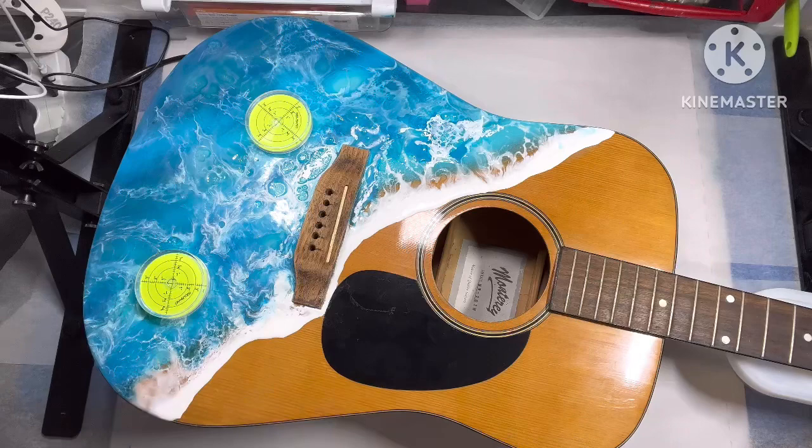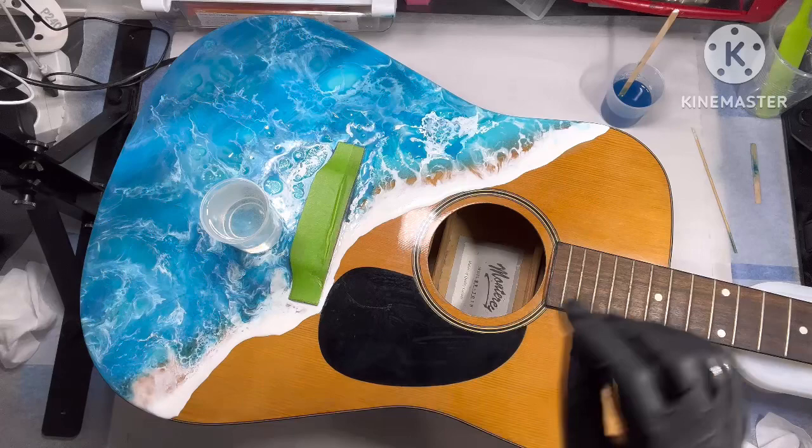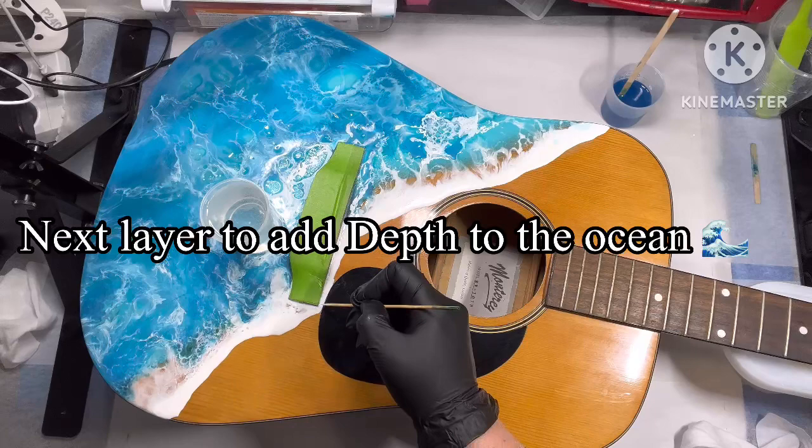Oh, I need to take this off, don't I? So maybe I should tape it? Maybe I'll just take the top bit. So let me get my tape. What I just did off camera, I'm sorry, is I went in these little nooks and crannies here with a toothpick. I just made sure I got white in those little areas where it was rough, because I wanted that sealed regardless of what happens.